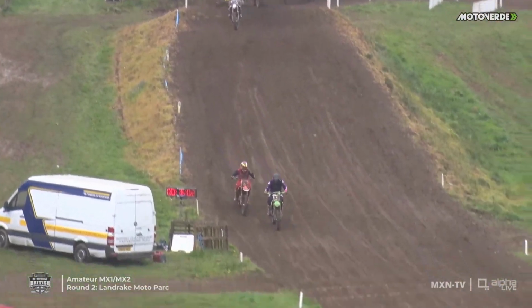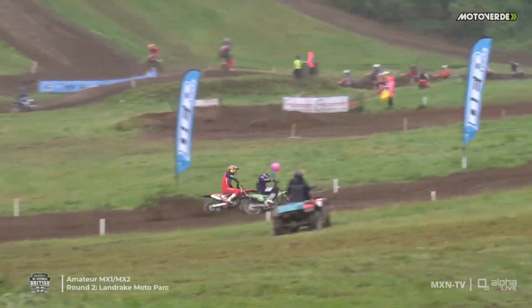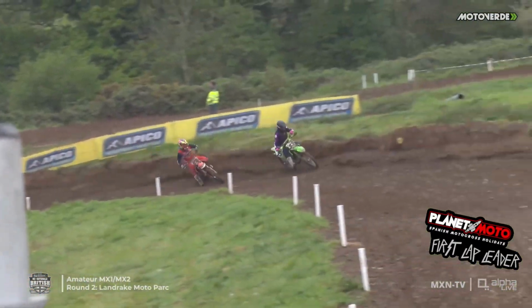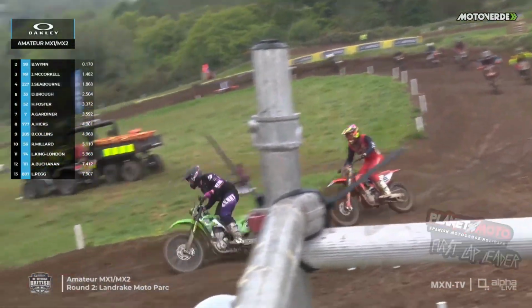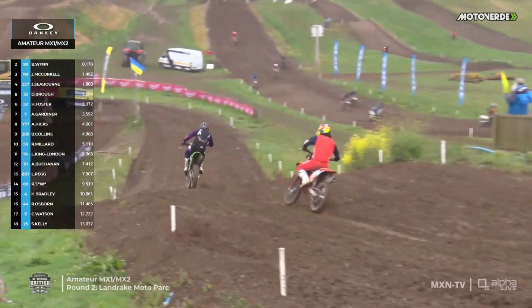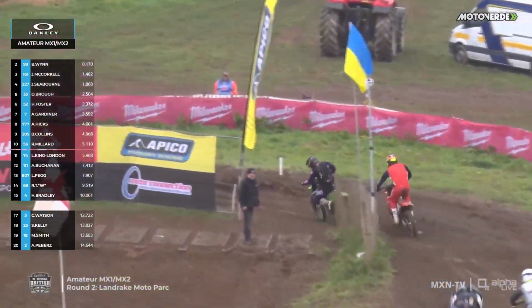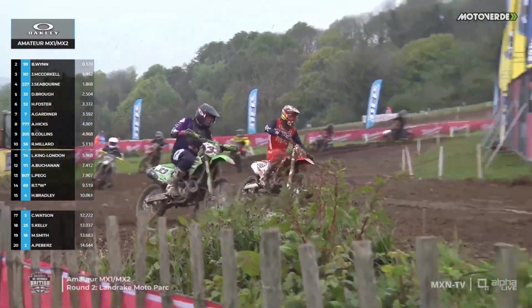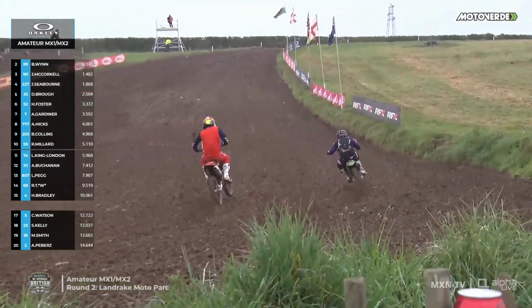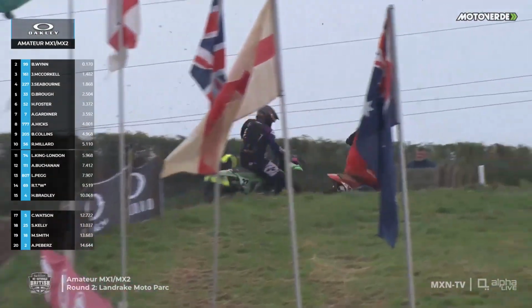Okay, they're going to come all launching over the line here. Let's start picking up the times then. Who was the Planet Moto First Lap leader? I think it was just about Josh Greedy. Indeed it was. It was number 33, just getting it over the line ahead of Billy Wynn, number 99. So the point goes to Josh Greedy for the Planet Moto First Lap Leader Award. But I have to say, Billy Wynn is putting some severe pressure on straight away. It was Joshua McCorkle that came out, got the holeshot.